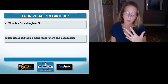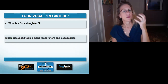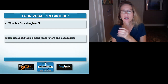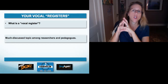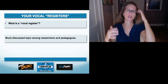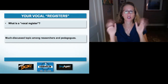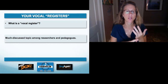The first terms are falsetto and head voice. For falsetto, you can categorically apply that to men. Generally women don't have falsetto. Women are considered to have head voice. That said, I have taught plenty of men who have head voice, but some people, no matter what, call a man's head voice falsetto. In fact, some people call all upper ranges falsetto. So I tend to call it head voice, or I just call it upper range, because there is a laryngeal shift that happens, and that is what unlocks a person's upper range for them. So at any rate, you have falsetto and you have head voice, okay?